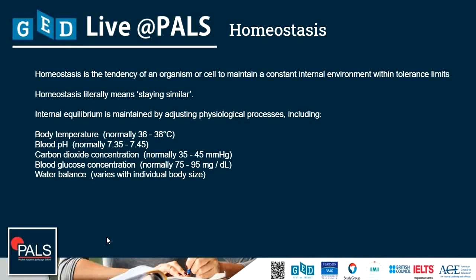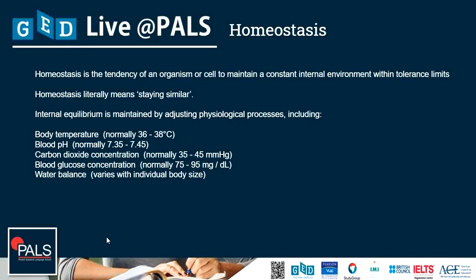These stable conditions are opposed to our external environment that is obviously changing very often. When we are outside, temperatures are changing. Sometimes it's hot, sometimes it's cold, and many other examples where our external environment is always very different, and our body has to deal with that and actually maintain everything in stability in the internal environment. Now, for sure, this doesn't have to be an exact value, but we often have very narrow tolerance limits here, or ranges. So homeostasis literally means staying similar. So our body tries to keep everything similar inside of it.